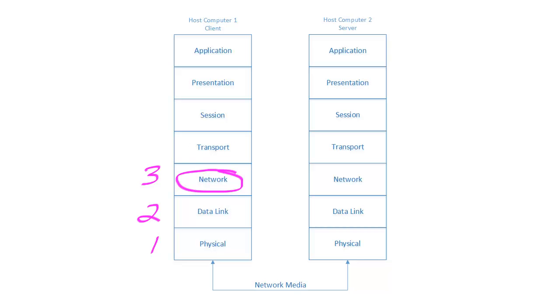Let's take a quick look back at the OSI 7-layer model. When we're talking about IP addressing and subnetting and routing and all of the sorts of things that we're going to cover in this presentation, these are occurring at layer 3, or the network layer. The Internet Protocol, or IP, is a layer 3 protocol, and underneath that we've got the data link layer, layer 2. This is where Ethernet lives.